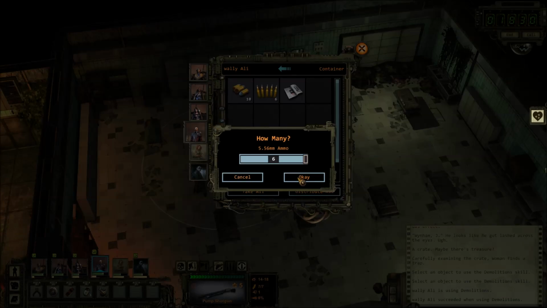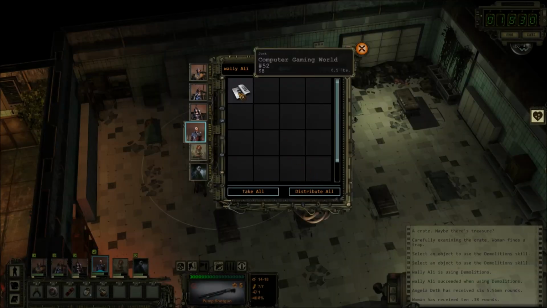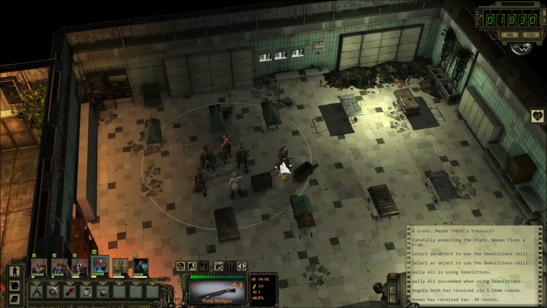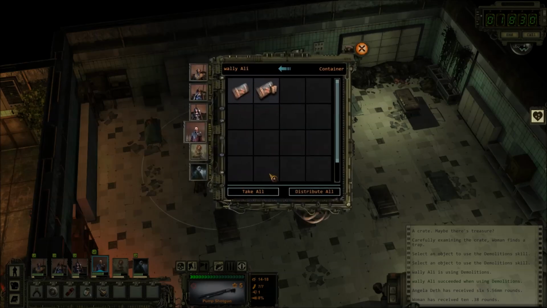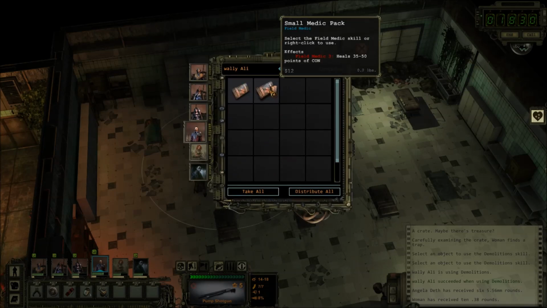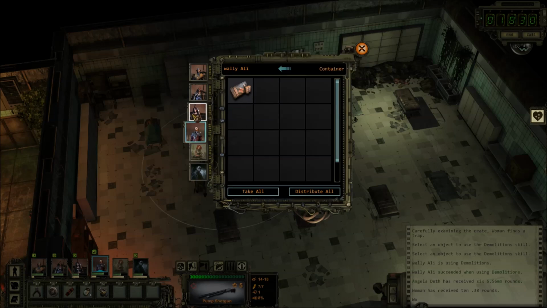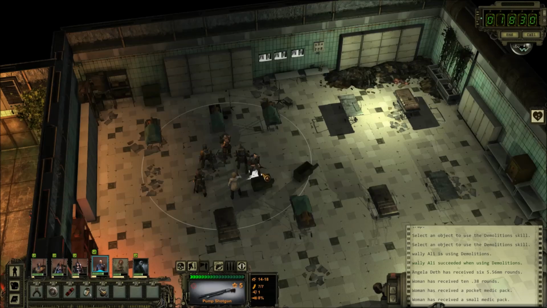Alright, we're going to take that. We do have a ton of submachine gun ammo and or pistol ammo, so that is a good sign. Computer Gaming World number 52. Dude, is that the one that we found earlier? I don't recall. And yay for med kit. Ooh, and a med pack. Nice. So we got an even better one now.